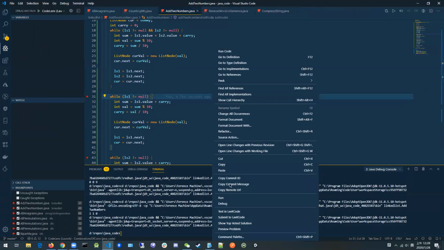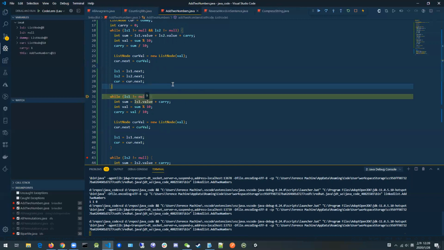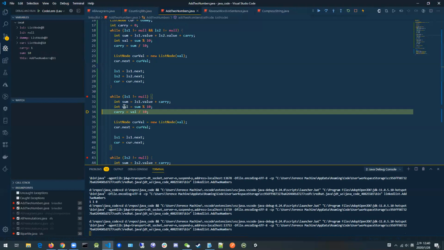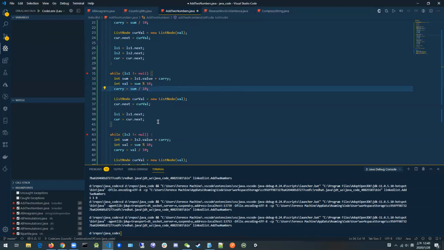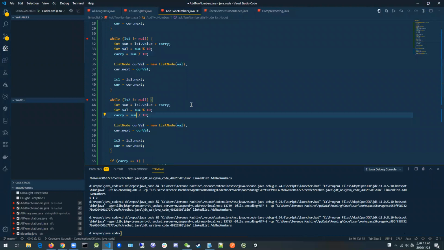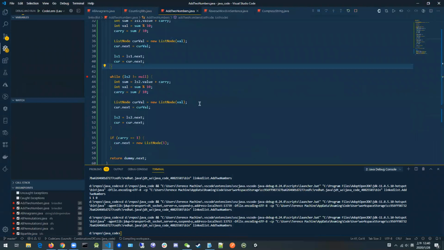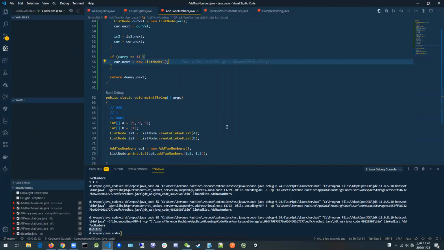So let's try that. 10 and 0. This is typo here. It should be sum. It should be sum. Yeah, the same format as here. 10 is the correct number. Yeah, so the return is right.